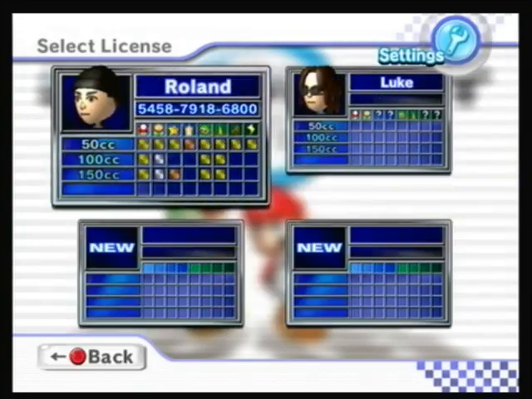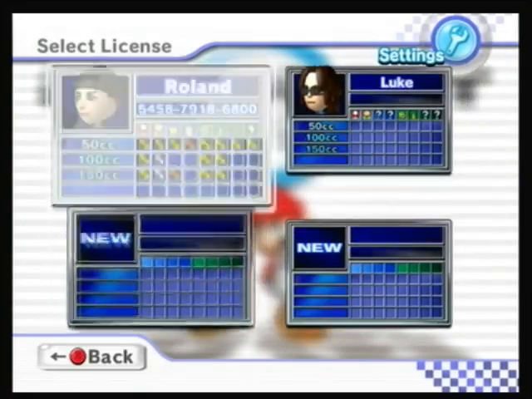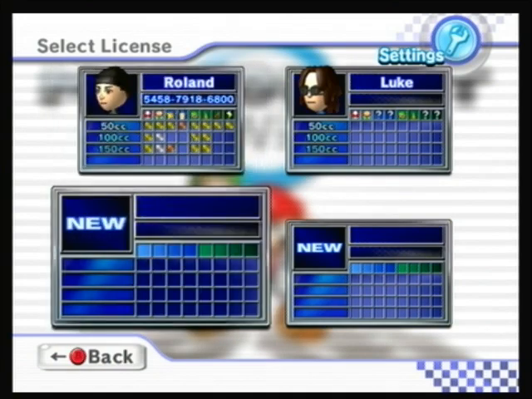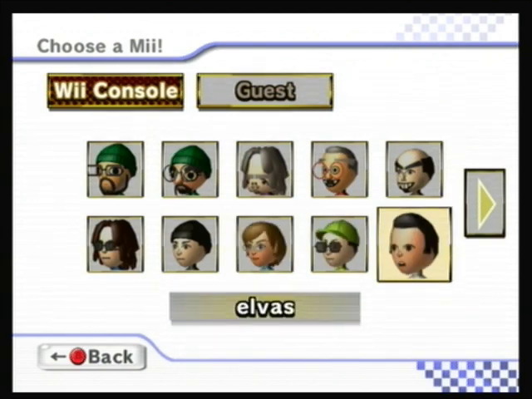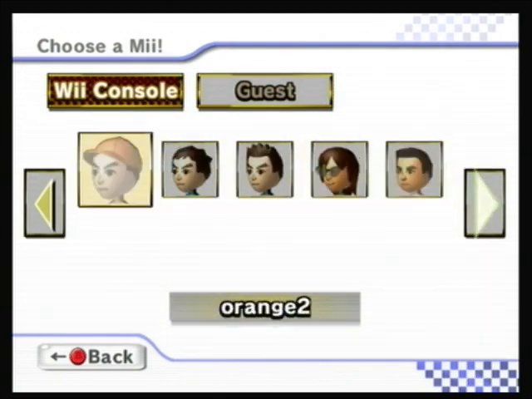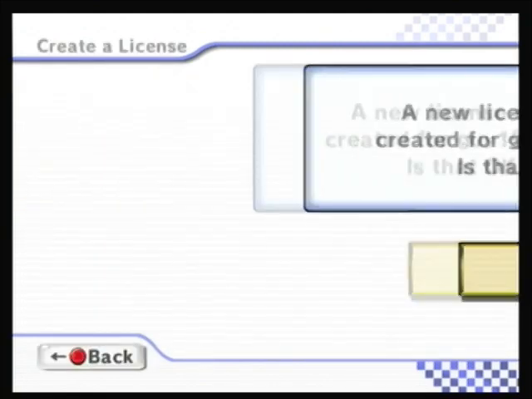So here's the game, and here's my cousins' profiles. Oh no, I guess one of them went online. I won't name them. I know who that is, but whatever. They've shown me their Miis. I know who they are. But so we're just going to create a license here. We'll just pick any of these Miis.